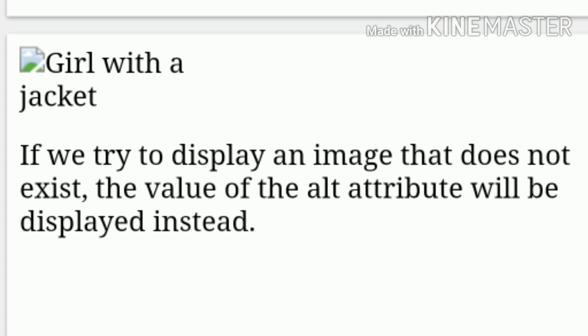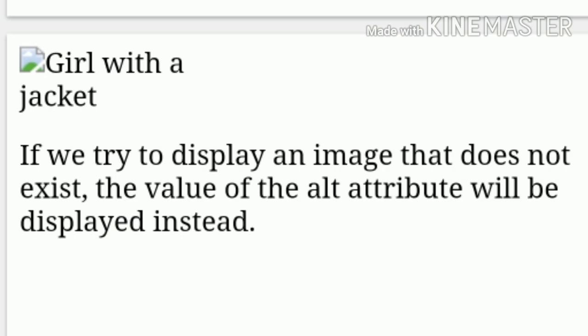If we try to display an image that does not exist, the value of that attribute will be displayed instead.